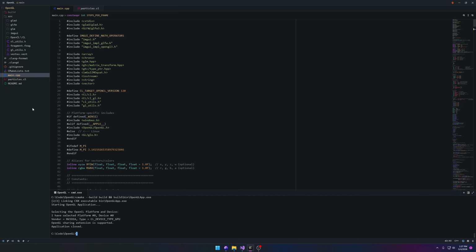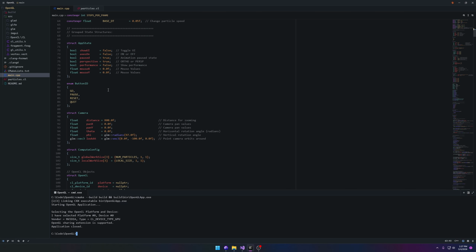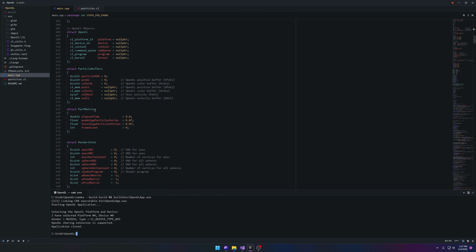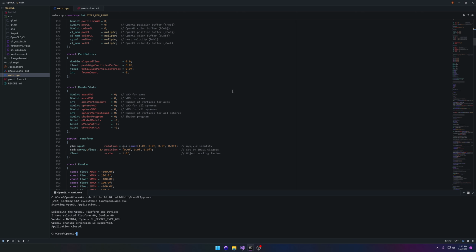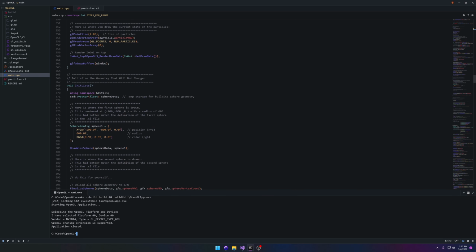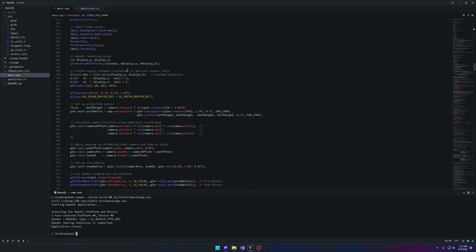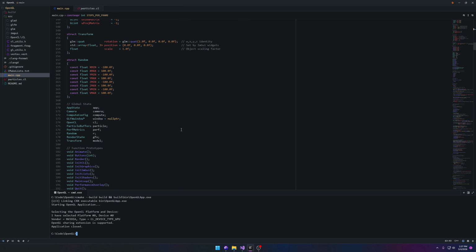So if we go to my code, it's very similar at the start, and the config options are the same. But if you go to the actual global variables that you might have to change, these are all separated into structs, so the students know what goes with what. It just makes everything a little bit clearer. The code itself is still pretty similar. I made sure the comments were a little bit more organized, and the OpenGL stuff is completely different, so that's a big difference. But if you want to see the actual differences, you can just compare the code side by side.